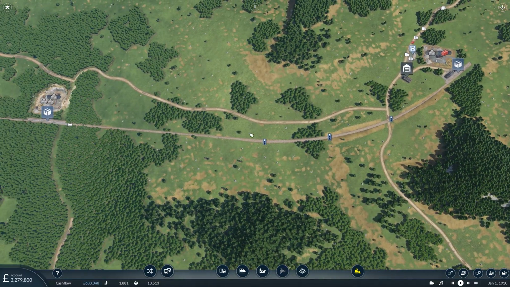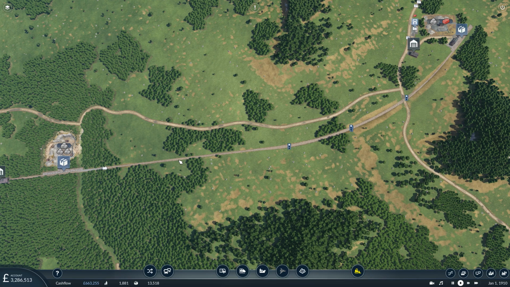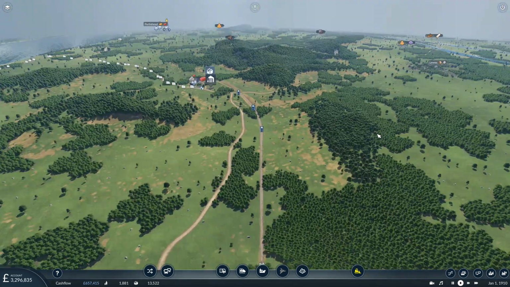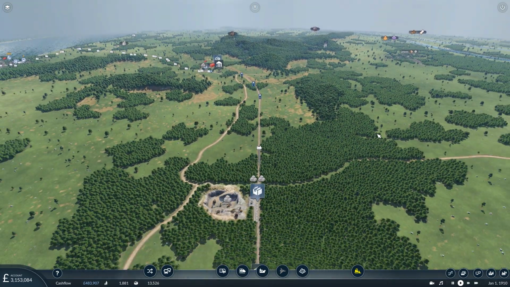We already have a passing loop in place, although looking at it now I realise it's not quite central on the line. So what we could do is just knock in a junction here and have quite a long passing loop, and then that would give us plenty of room for our trains to pass one another without getting in each other's way.